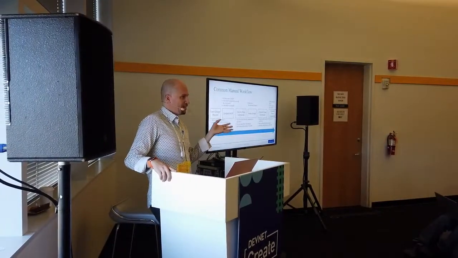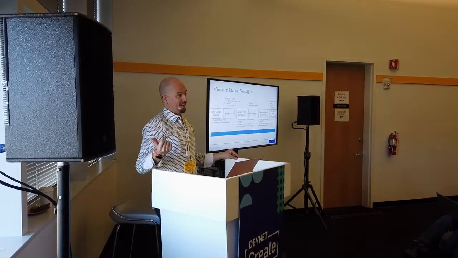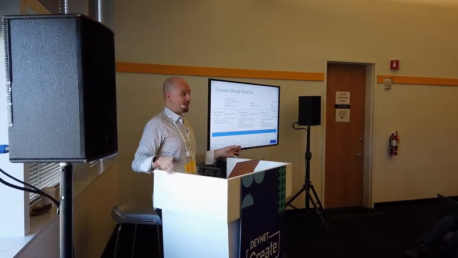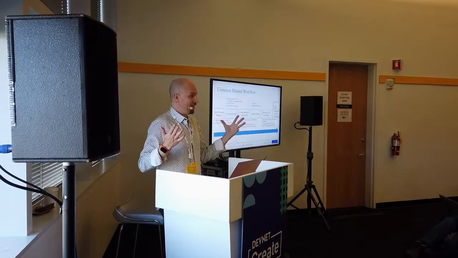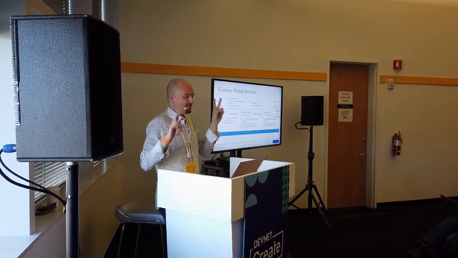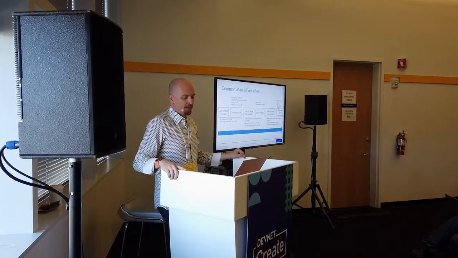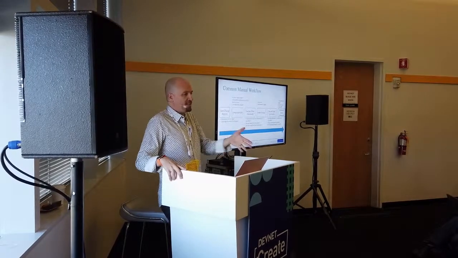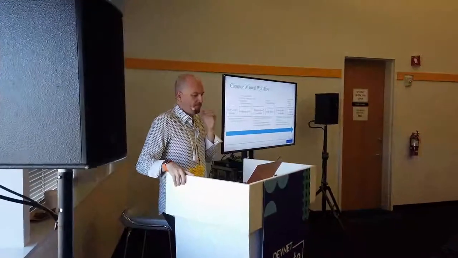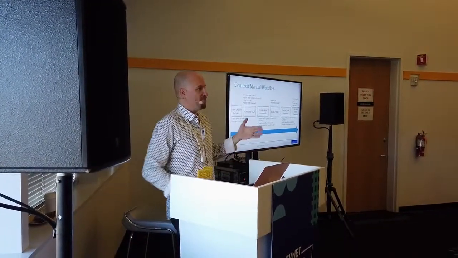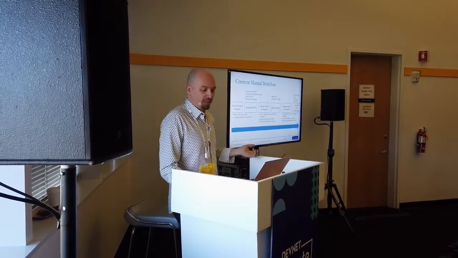Maybe that script was written by you a couple years ago. Somebody copied it from your home directory and they modified it. And now they are using a different version of the same script, but it's not stored in version control. This whole tribal knowledge of how traditional assisted or semi-automated workflows might work. And the problem there is that you don't have the consistency, you don't have the oversight, you don't really have the audit trail, and you don't really have assertion that the same job is being done the same way every single time. So that's really where the appeal of automation comes in.